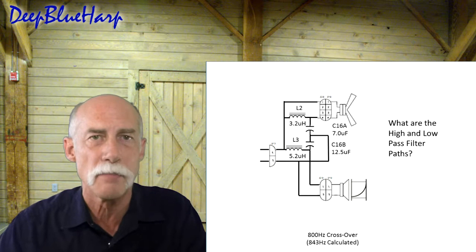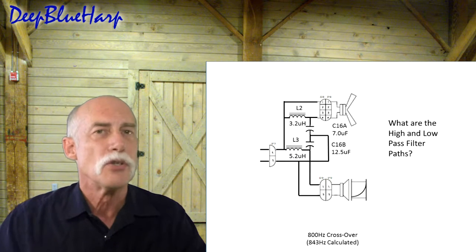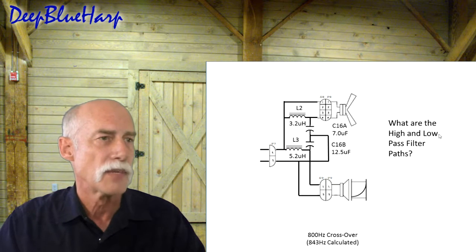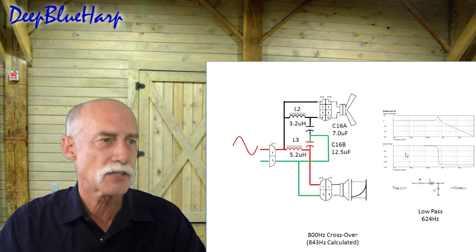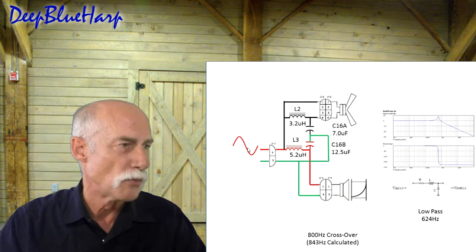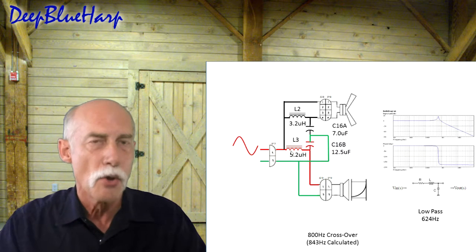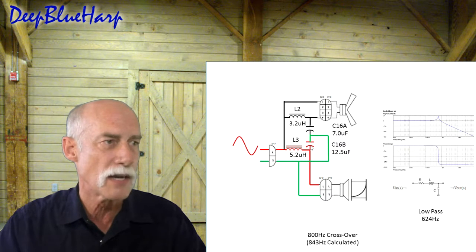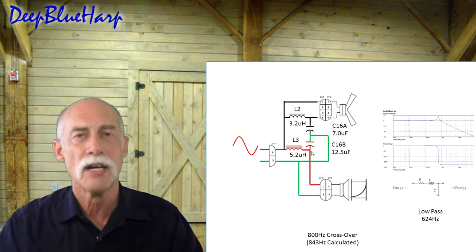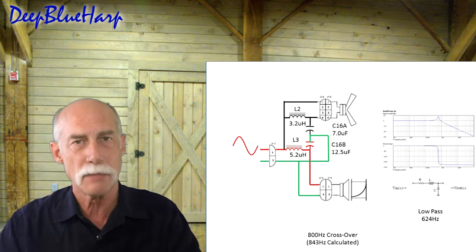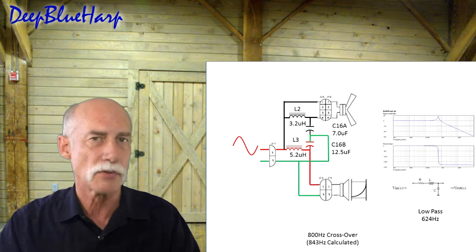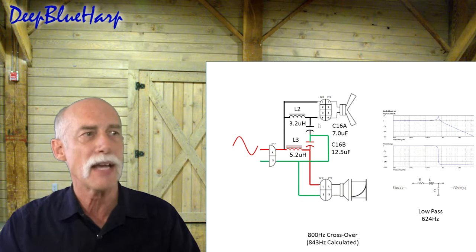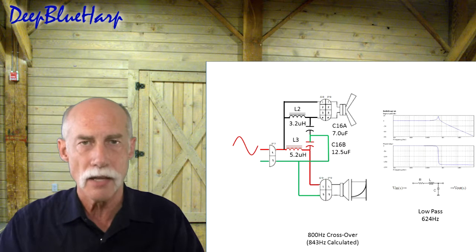What are the high and low pass filter paths? Not always intuitively obvious, so allow me to go through this for you if you don't know. Here's the low pass filter. The signal comes in along the red path through L3, the inductor, and then the capacitor connects to the ground. The node point where the capacitor and inductor are tied together is the filter point for the base speaker. So low pass filter there. The signal that may be going through 16A and L2 at the top is muted at this point.